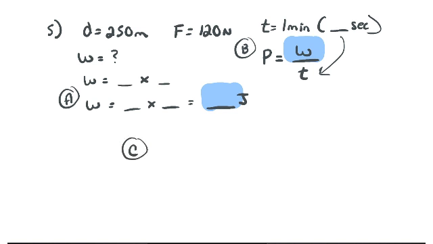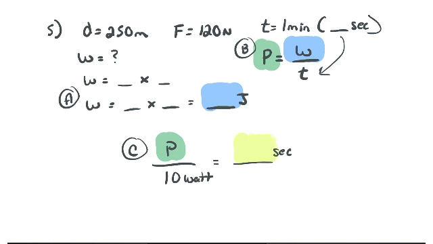The last part, part C, don't overthink this. This light bulb is going to use 10 watts of energy for every single second. So if you know how much power we have, and you know that you're going to be taking away 10 watts from it for every single second, you should be able to figure out how many seconds that light bulb is going to be lit for. So we have all of your setups. Everything is ready to go.